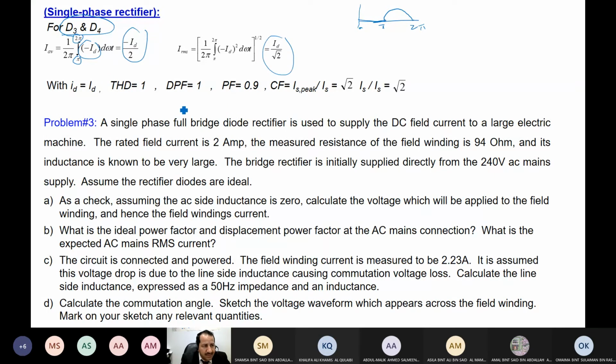I repeat the same thing. I got the same results. And this circuit tells me that when the power factor is 0.9 and total harmonic distortion is 1, the circuit is in a good situation because of fewer harmonics, okay? And let me say the power factor is high, which is 0.9, which is good.